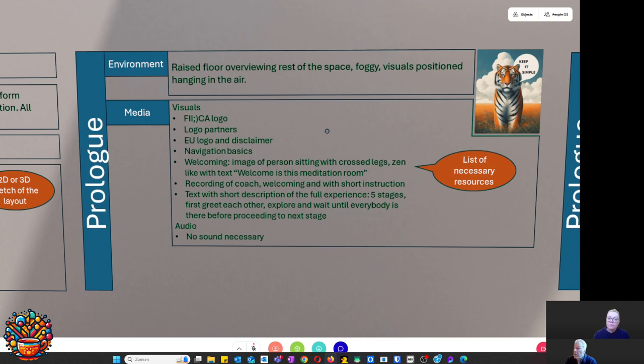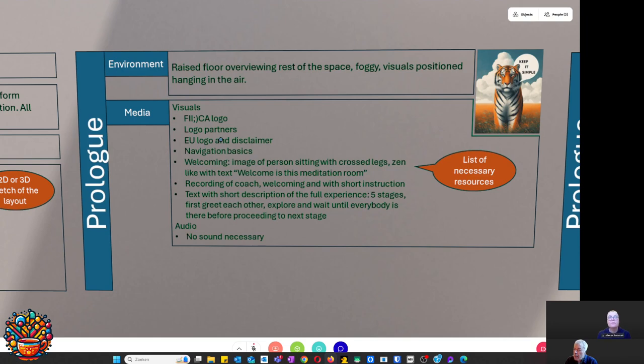The next one, media, is also quite important, and drawing up a plan helps you to figure out what kind of visuals or what kind of media you actually need. So I tried to do that. From the drawing, I would know that I need the logo of FICA, which we will make available for students, and the logo of the partners, and the EU logo and disclaimer.